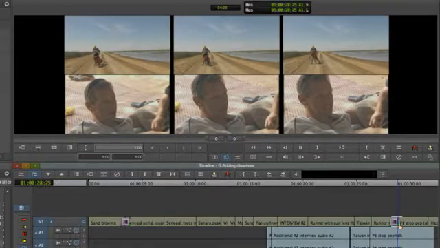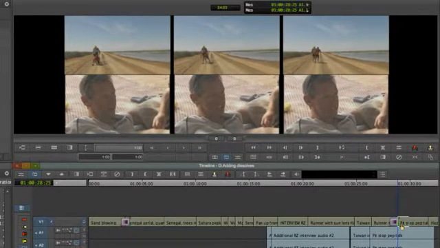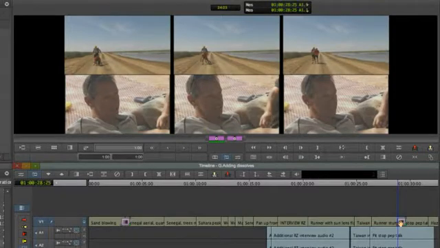As you make your adjustments, you'll see 6 different frames in the Composer window. At the top, you'll see the first, middle, and last frame in the transition of the A side, while the bottom displays the first, middle, and last frame of the B side.